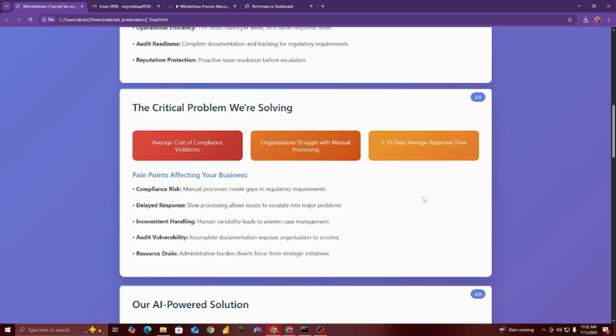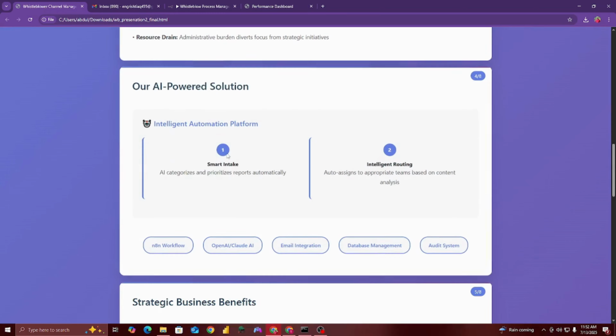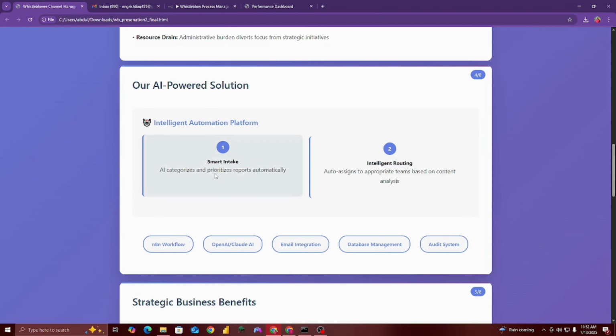So this reduces the response time from the whistleblower and compliance team to the complainant, and to the team which is going to investigate, or the responsible team. Like I have mentioned, it is an intelligent automation platform which takes the emails, categorizes them and prioritizes reports automatically. It auto-assigns them to the team based on the content analysis.